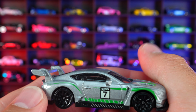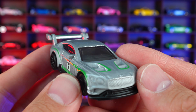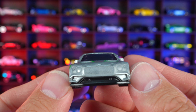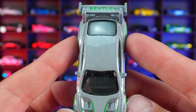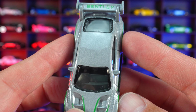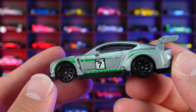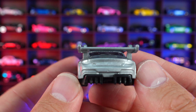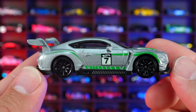And it's not very often you see a big Bentley like this in racing format, but this GT3 variation looks really nice. And you can see in the front end, they've missed some detailed painting for the front. That's a little bit unfortunate, but look at the detail on that roof and the way they've outlined the painting on the scoops right there. The side looks so good. These black wheels look great on it. The massive spoiler, huge diffuser right there. I think it's a really cool looking Bentley.